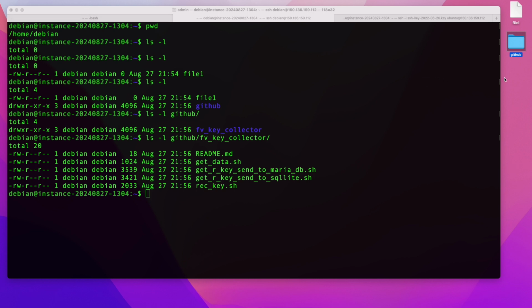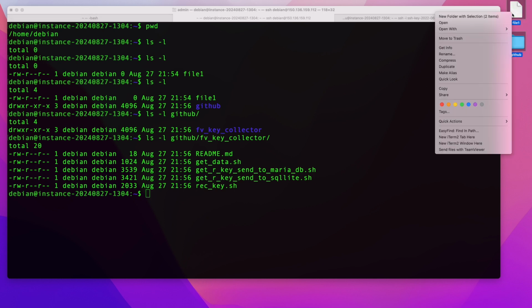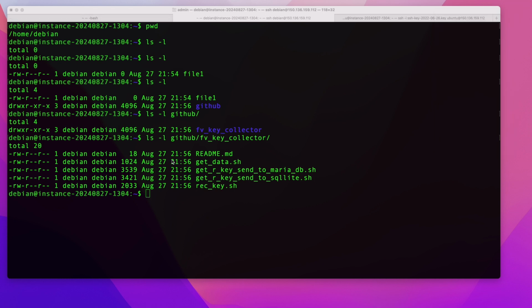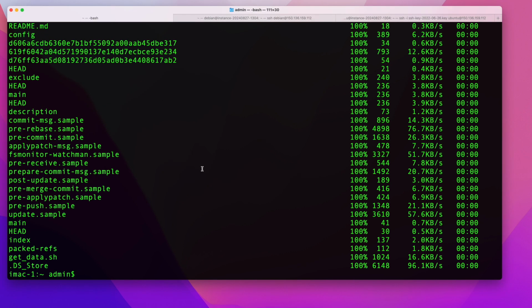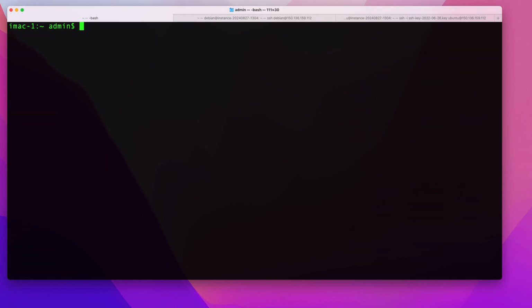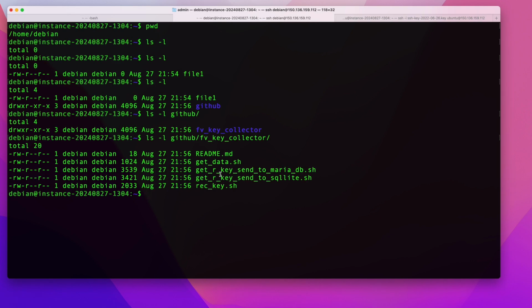I'm going to go ahead here and I'm going to delete these two directories from my desktop. And now what I'm going to do is I'm going to go ahead and download them from the server. So I'm going to go here and I will clear my screen. Now, we cannot do that from the server, and the reason why is because our server can't connect to our home computer. Unless we do port forwarding and we want to expose our public IP to the internet, we won't be able to send the files from the remote server.